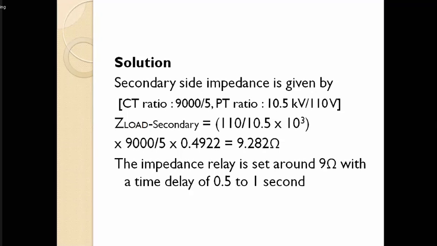Okay. So that is how we set our impedance relay, since our time delay is between 0.5 to 1.4. So our time delay, you can set it as 0.5 to 1. That will be our time delay, because they say it's 1.4 times rated current. So if we take 0.5 to 1 second as our time delay, then we're going to work well. So that is the range.